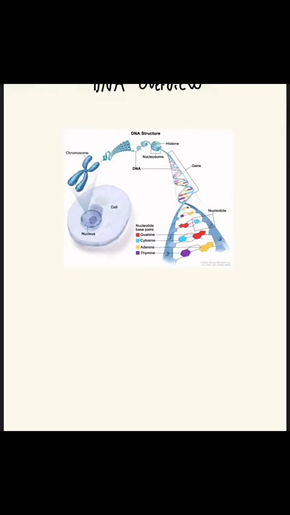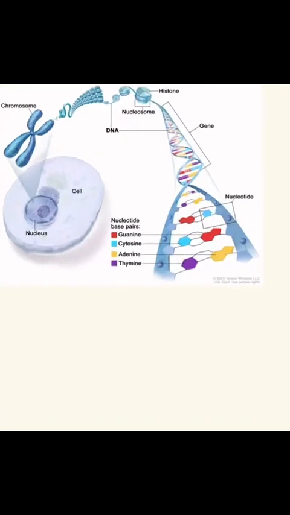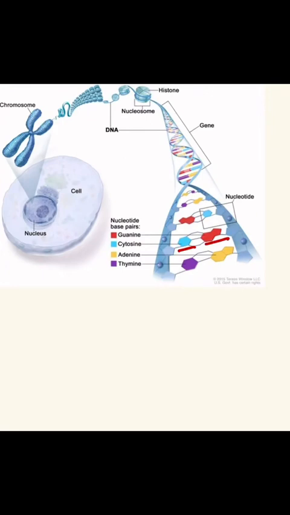So DNA consists of these different colored bases here. Now these different colors represent different types of bases. So we have guanine, G, bonds with cytosine, C, okay? And thymine, T, bonds with adenine, A, okay? The way to remember that: cars go in garages and apples go in trees. Okay, A bonds with T, G bonds with C.